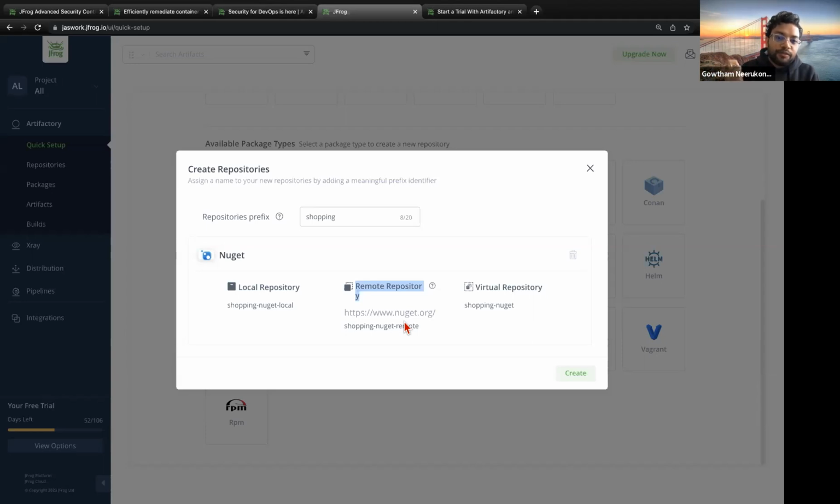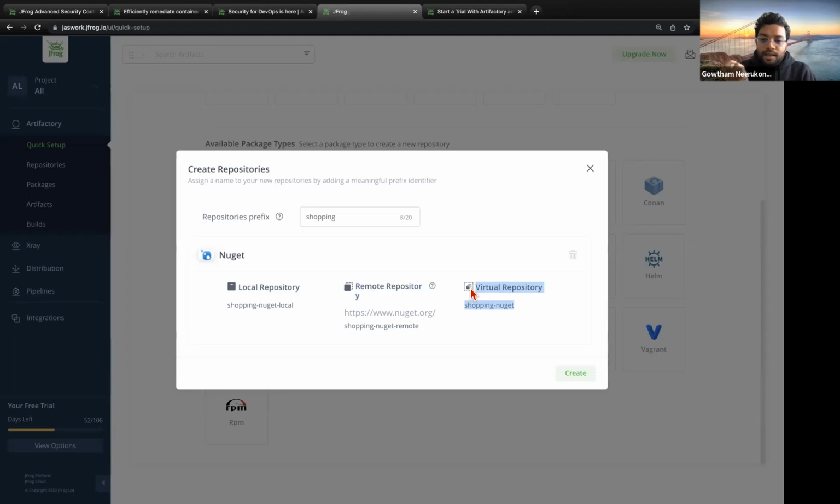So you will also have good visibility and traceability into what set of open source dependencies are entering your organization through these remote repositories. Of course, there are multiple other benefits, which I'm not going to cover today, but you can explore our Artifactory webinars as well as documentation if you're looking for more details.